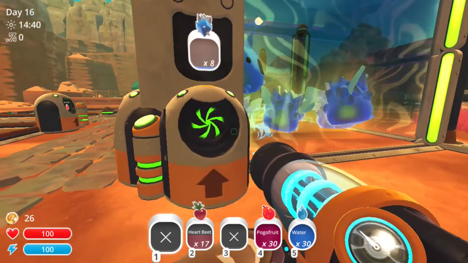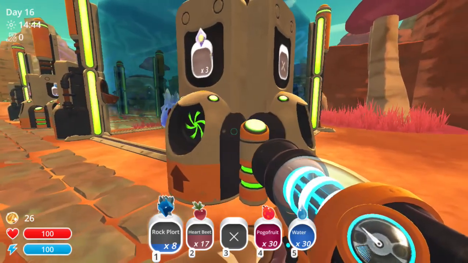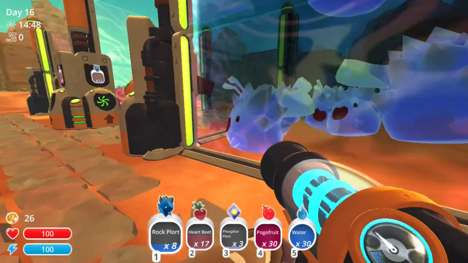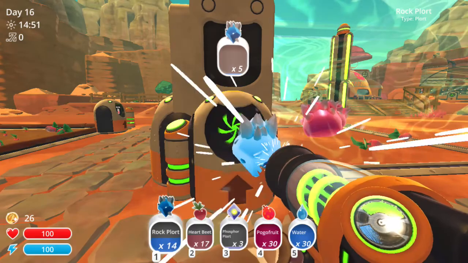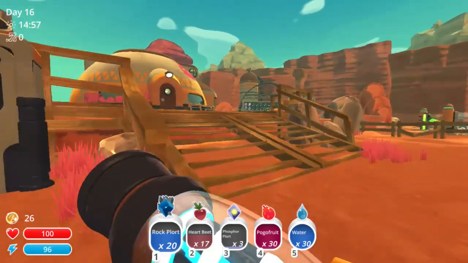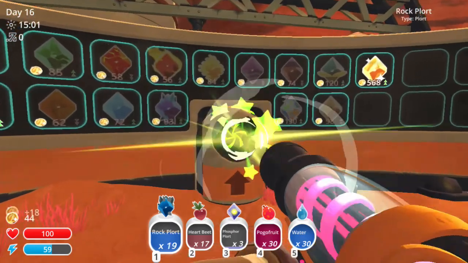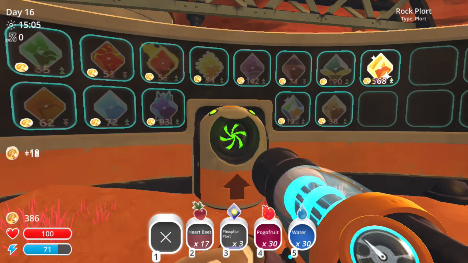There we go. Now we can collect it all. So much better. And over here, look at this. We got 12. Lots of money, guys. Lots of money. Awesome sauce. Now that's how you do it. And just like that, we got our money back.